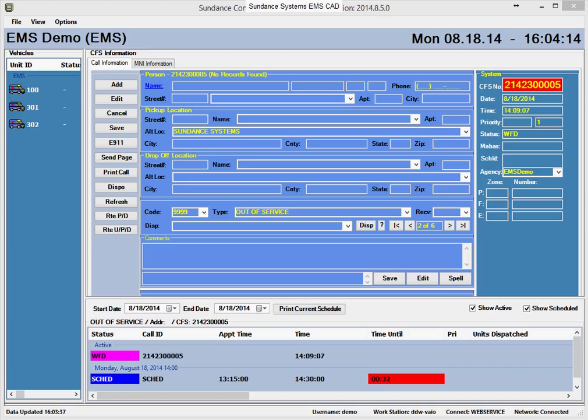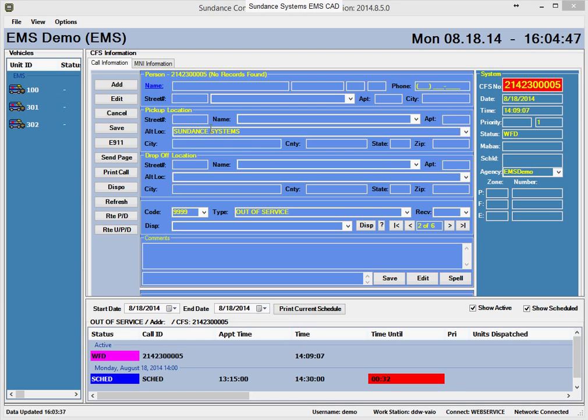The next video will show an example of just putting an ad hoc call in our system. Basically a call for service entered directly into the dispatch screen, something that's not scheduled. Perhaps an individual calls up because he has a doctor's appointment and it's going to happen today, and you just want to put that call in. This is also the way that you would put in, let's say, an emergency run. It could also be put in this way.